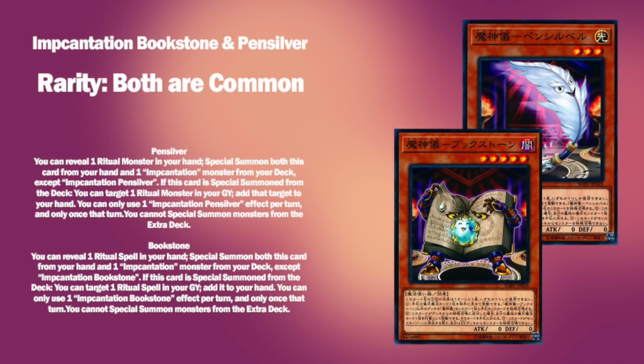And speaking of rituals, at number 8 we have even more ritual support in the form of the new Incantations, and there are 2 of these monsters released in the set this time, like Cybernetic Horizon, in the form of Bookstone and Pensilver. So for those of you that don't know how the Incantations work, they both reveal themselves in the hand along with a ritual spell or monster, and summon themselves along with the Incantations directly from the deck.